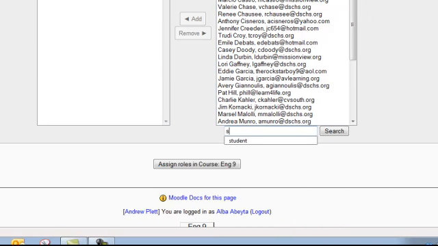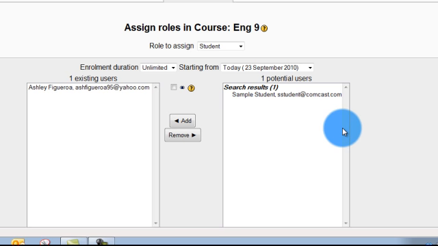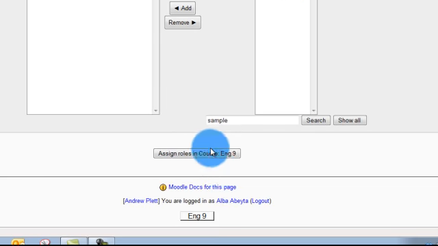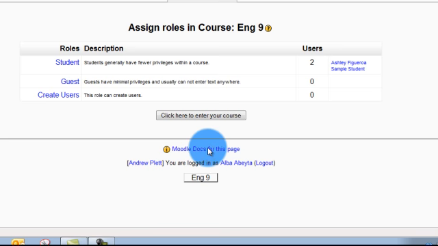So this student was called sample student, so I can just search for sample. And there's one result. So you just click on the name, click add, and now they're added to the class. And at the bottom, assign roles in course English 9. And now your student shows up in the list of students for that course. And that's all there is to it.